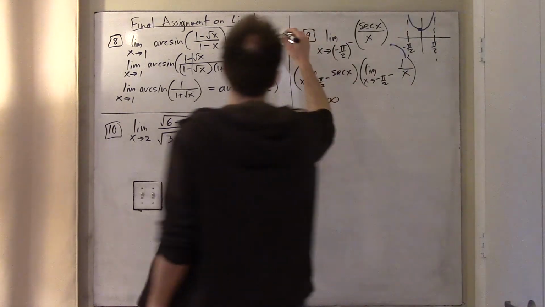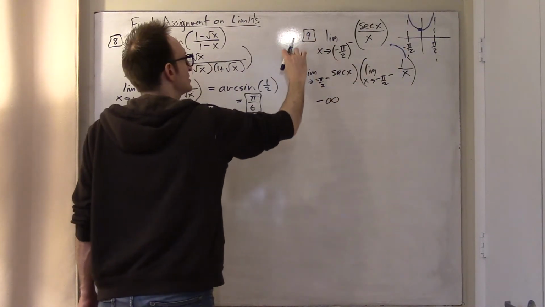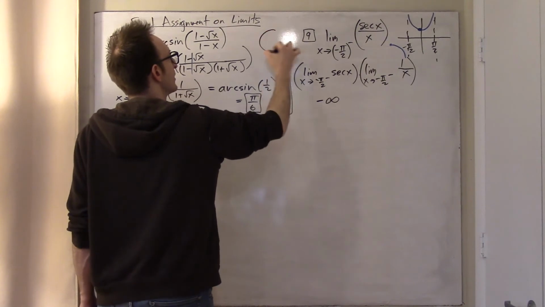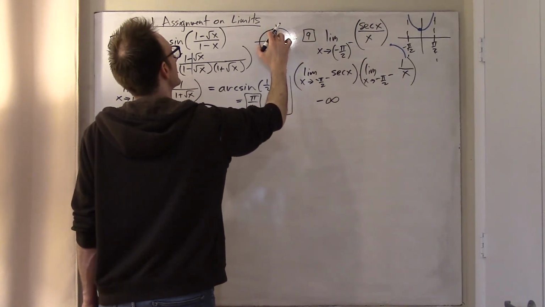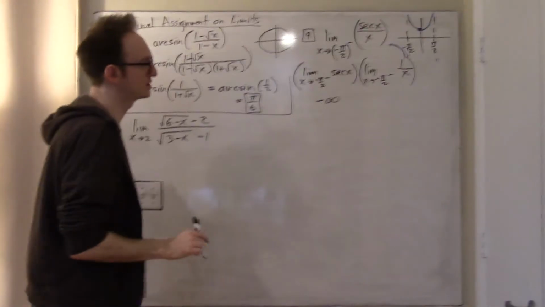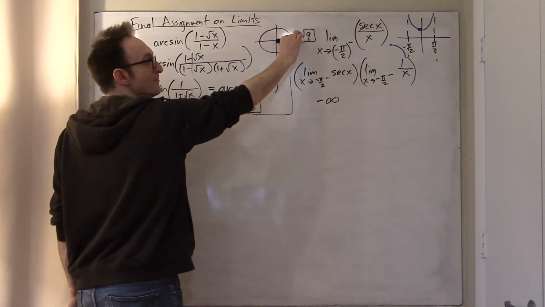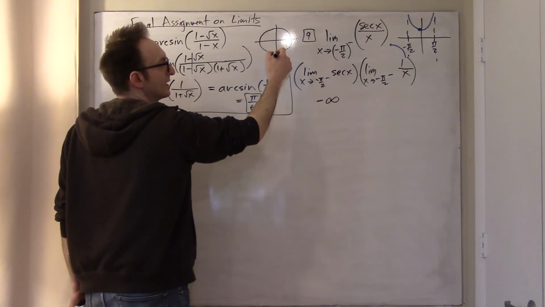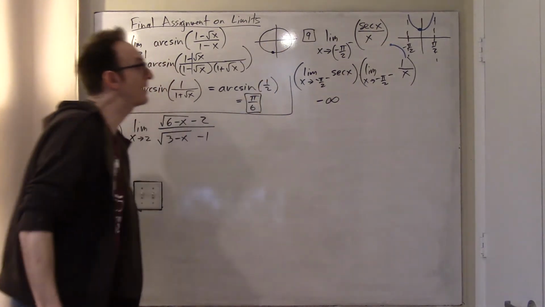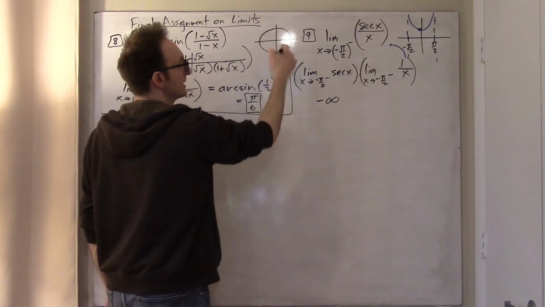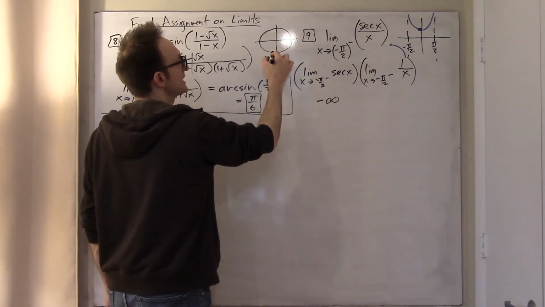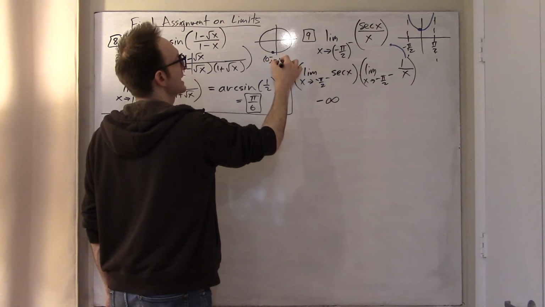And okay, once again, it's possible to answer this not with a graph, but with a unit circle analysis. What does it mean to be a little bit less than negative pi/2? It means you started at 0 and you went backwards pi/2, and then you even went a little bit beyond that. So we're talking about a point right around there, whose coordinates are going to be something like 0 minus, comma negative 1.